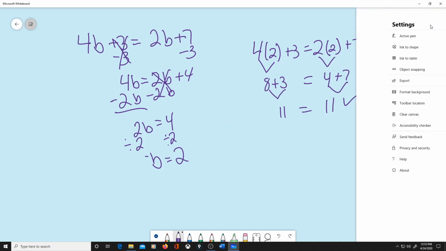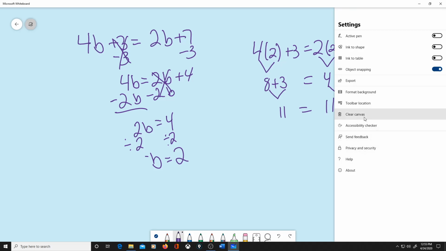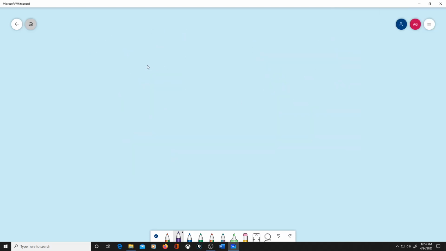Let's just take a look at one more of these ones, because this is really kind of new material, moving variables back and forth across the equal sign here. So let's just look at one more. So let's say we have 11c plus 8 equals 9c plus 20. Again, the goal is to get c's on one side, the constants on the other side, so we get down to a one-step equation. I usually like to take the smaller from the bigger because it makes for easier arithmetic, but you could do it either way you want.